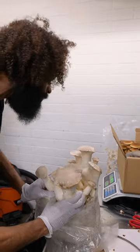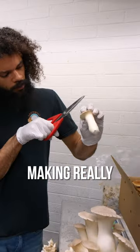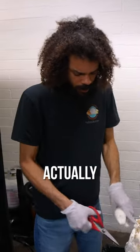King trumpet. Take these and just pop them right off. Super dense mushroom right here, but at the same time also fragile as well. Making really thin slices lengthwise, and you can kind of make like a mushroom bacon. The stem actually does taste better than the cap with this mushroom.